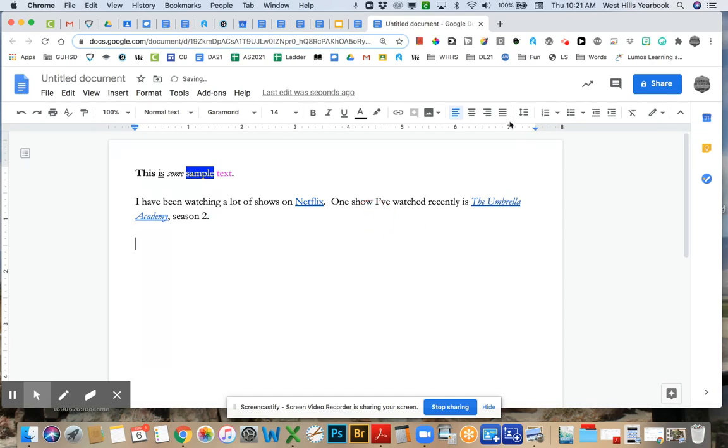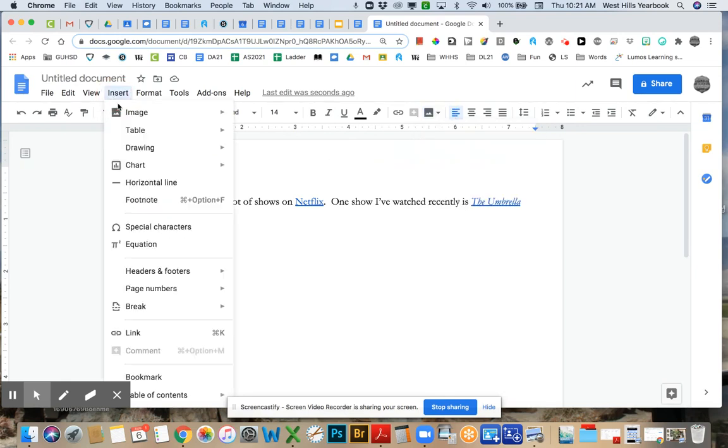If we continue to move across this bar, you can see we have the option to insert an image. So there's 2 ways I can do this. I can access it through this little shortcut, or I can go up under Insert and do Image here. You'll notice that the options it gives me are the same. I can upload something I already have on my computer, or I can go out and do a search on the web to see what's available. I can also pull from any of these places.